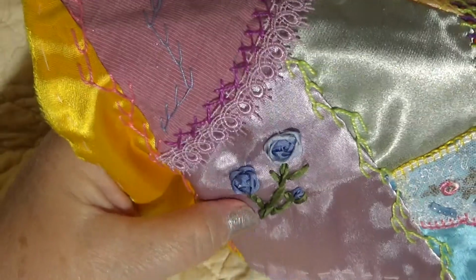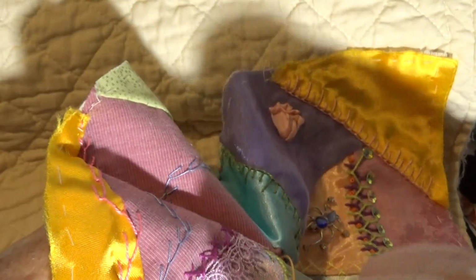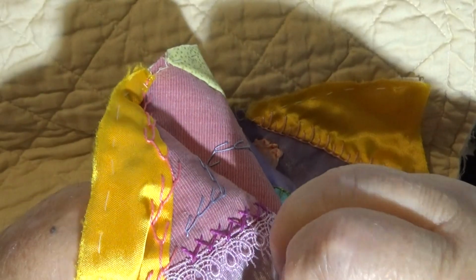Right, so we're going to go behind these things. This is going to have to be in the background, okay? That's what we're looking at. These pieces in the background. So I'm going to actually do a nice stem stitch up there. And hopefully not get caught in anything else while I'm going along.